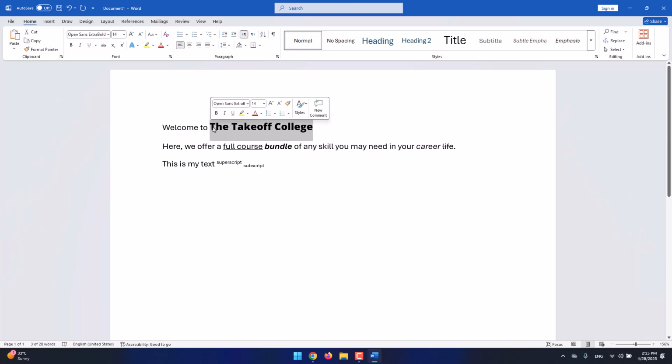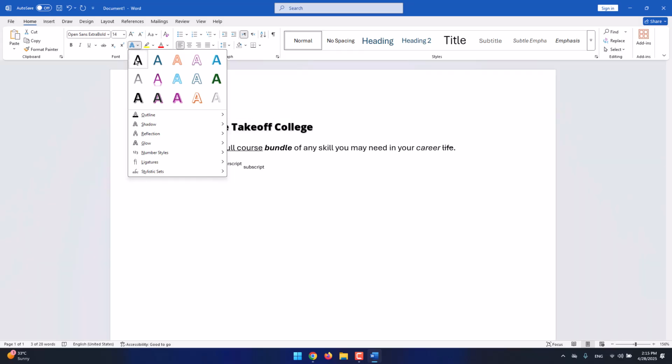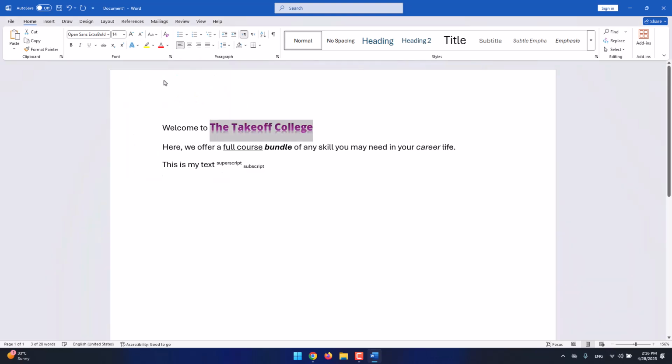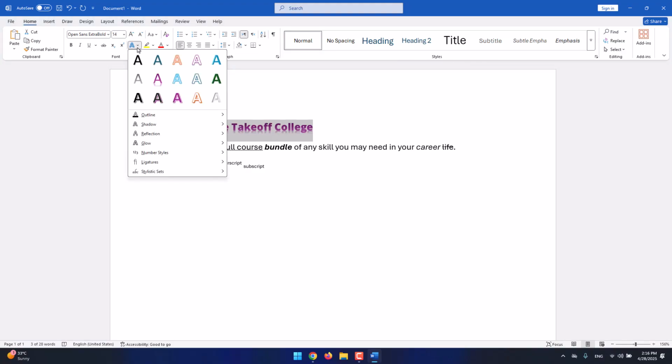So, for example, I select the Takeoff College again and come here at text effects and typography. I click, so the drop down will be opened, and as you see, whatever style that I hover, so I bring my mouse on, we can see the preview of that on our selected text. And at the end, whichever that we choose to continue with, we can just click on it and it will be applied to our text, just like that, as easy as that.